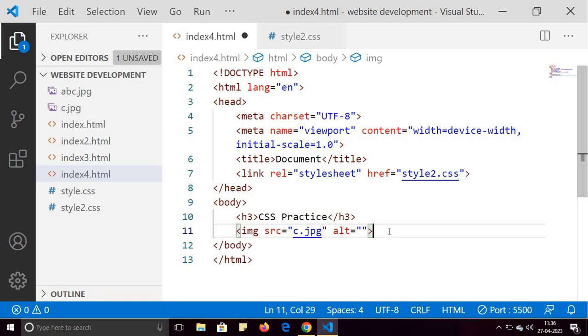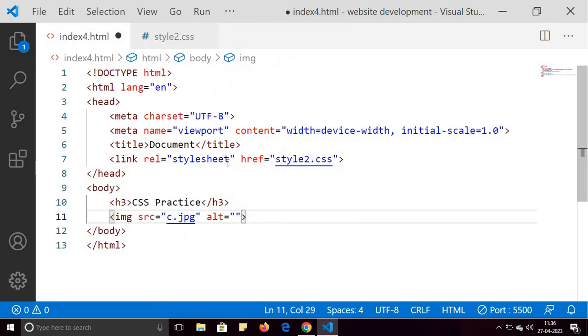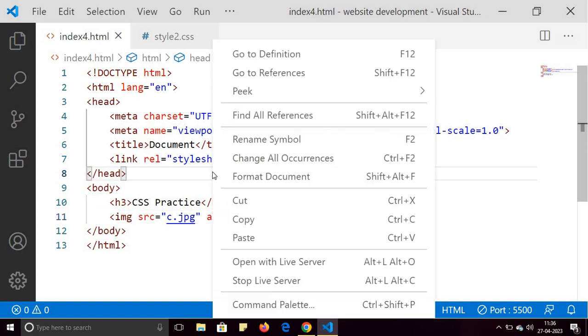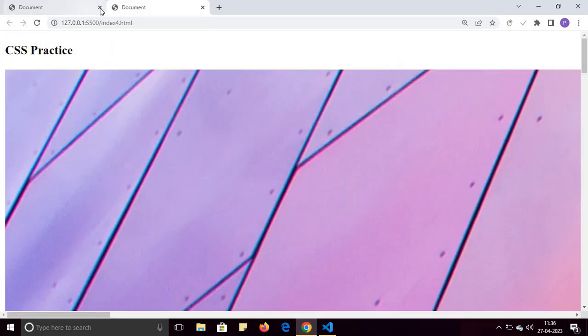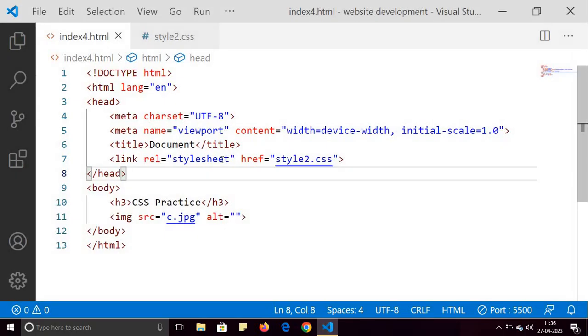Okay, fine, and let's open this file in the server and see the difference. So open with the live server. Okay, just wait, let me open this file in the live server again.